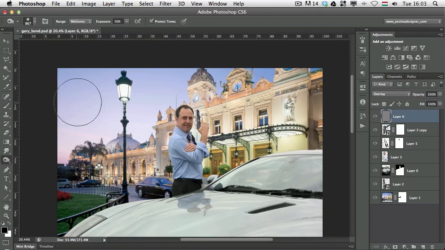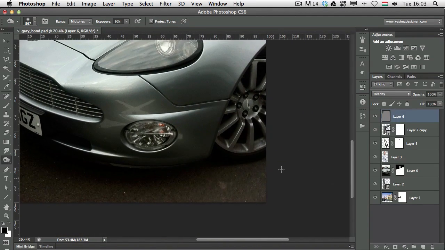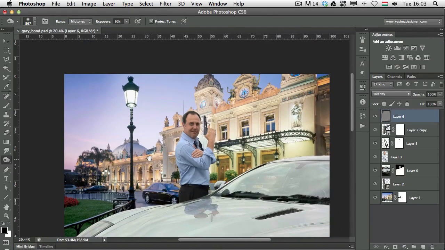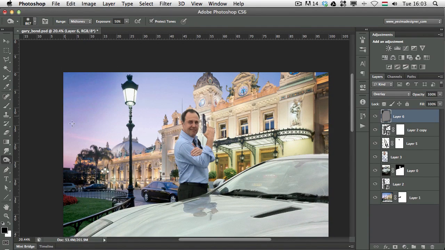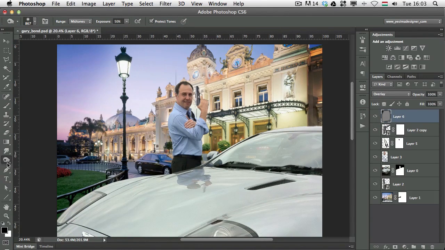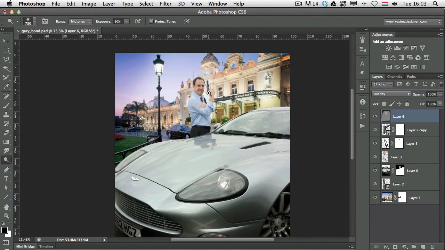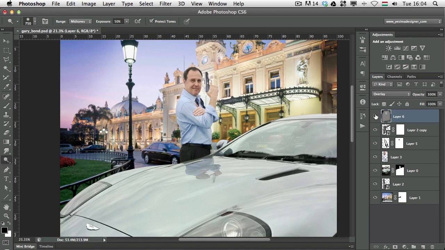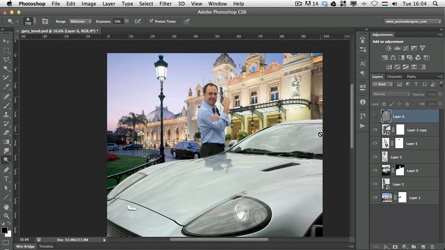I prefer to use the burn and dodge tool, so I'm going to use the burn tool. And with that, if I, for example, burn the edges, I can easily add something like a vignetting effect here in the corners. At the bottom, we don't really need it, maybe. Here a bit, we can darken the ground, okay? If I continue doing it, you can see we can burn it even further. And if I want to get the center of attention here in the main character, we can just use the dodge tool, make that a bit bigger, and just draw over the main character to have a bit more light on him. Now, once again, completely non-destructive. If I turn this layer off, you can see we have everything completely untouched. So all the light changes are on a separate layer. So let's see, without and with.